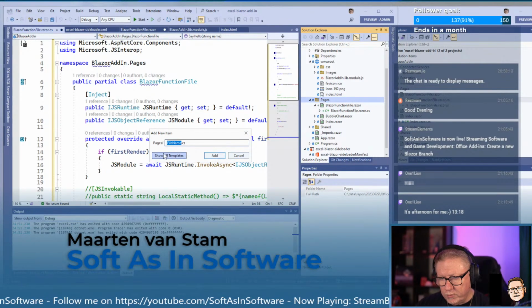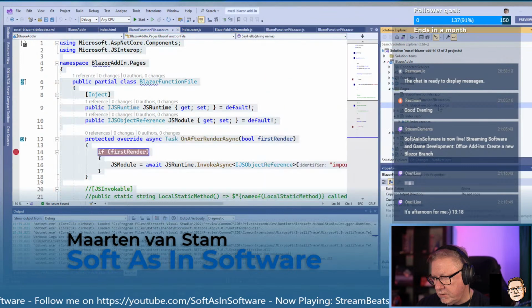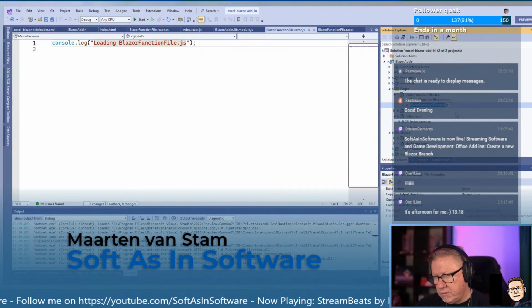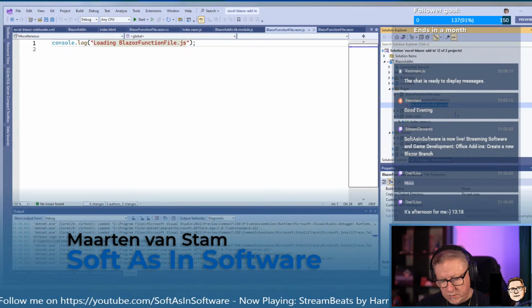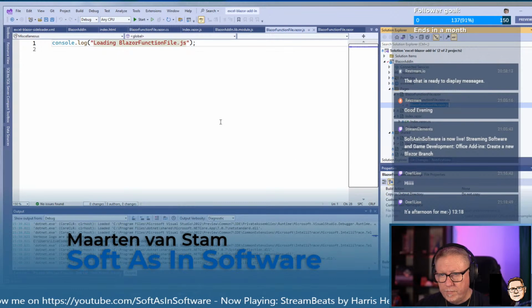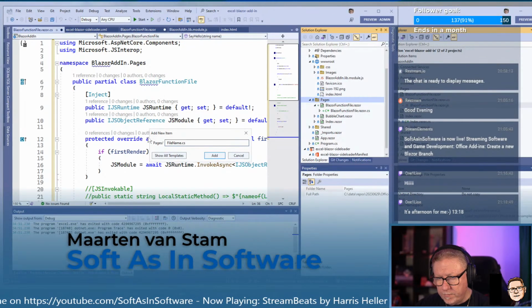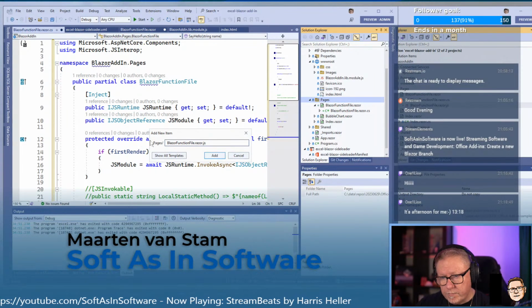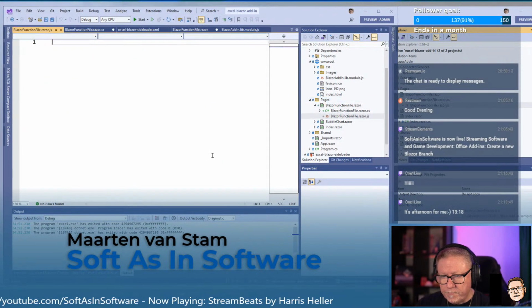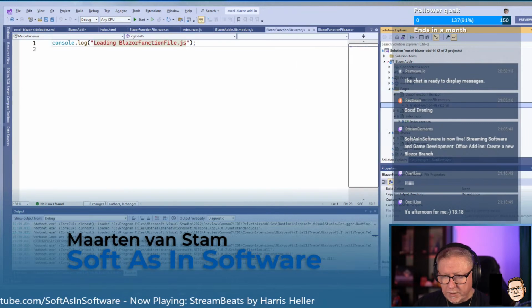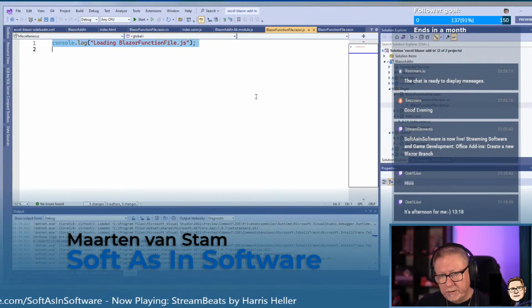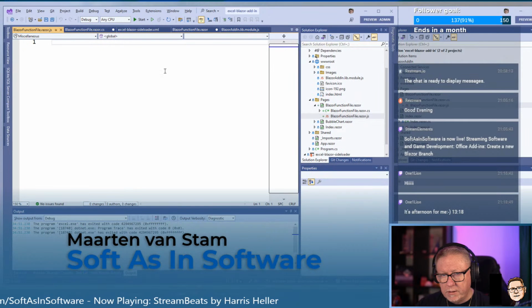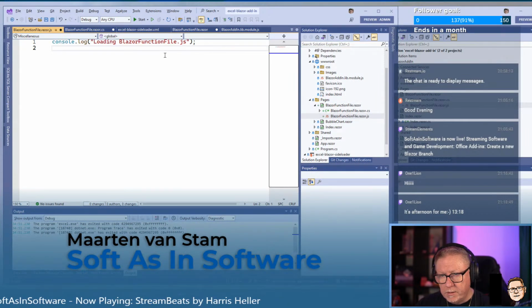Oh, this is new. That only has some logging in there. Copy. And even that is not showing for some reason.